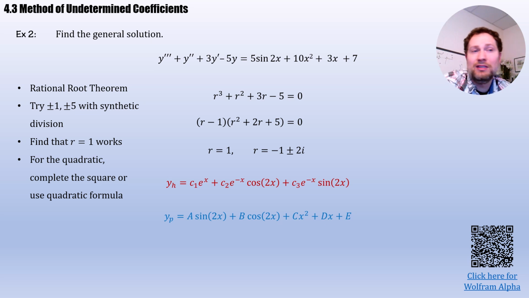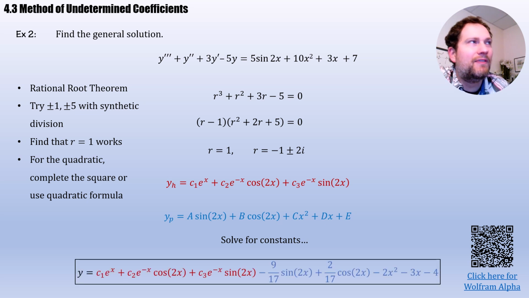But notice that there isn't, in this case, any overlap between the homogeneous solution, look at it in red, and the suggestion we have for the form of the particular solution. So notice that those don't overlap at all, and so no revision is necessary here. And so now we solve for the constants. That's the part that I'm letting you do. That's 5 equations and 5 unknown variables, so you'll figure it out and see if that's what you get.